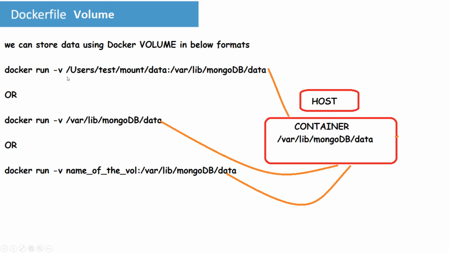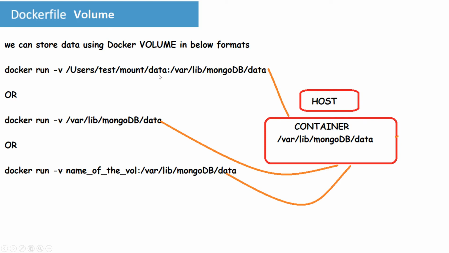The first is the exact physical path. So /usr/test/mount/data is an exact physical path of my machine where I want to store the data. Now when the Docker daemon executes the command and performs the activities, it will not just store in the virtual file system, but it will also persist the data in this physical path. So even if the container crashes, the virtual file system path, for example /var/lib/mongodb/data, and anything present in it would be lost. But whatever was stored there would still be present in this physical path, and we can reuse it.